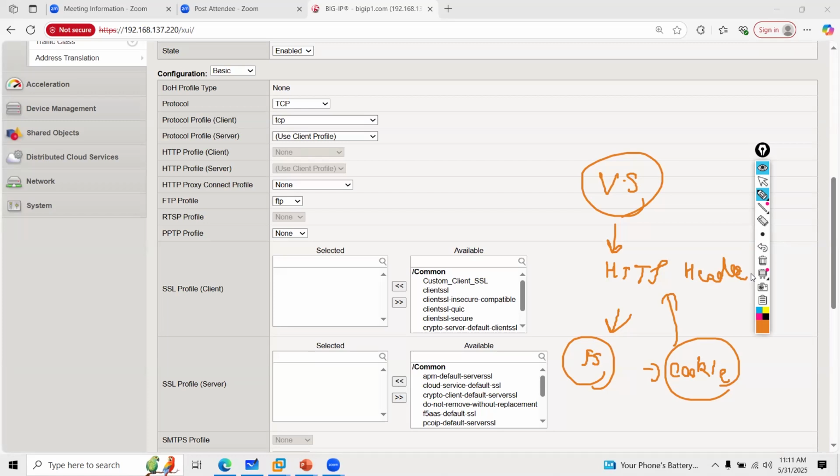Okay, in summary, whatever profile you assign to a virtual server, it will help F5 to handle the traffic which it receives. It provides intelligence to F5 to understand different protocols.